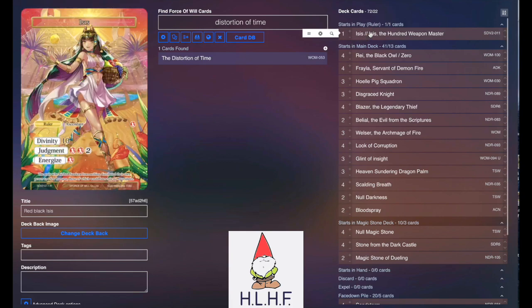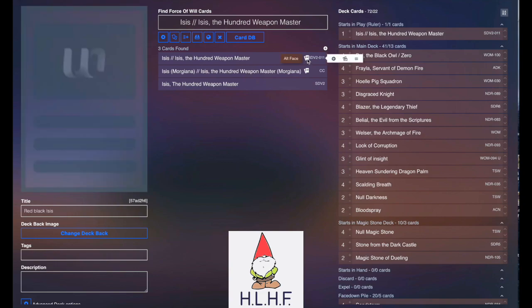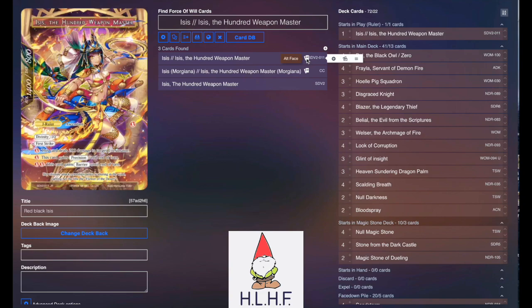So obviously Isis is Divinity 10, Judgments for 4, Energizes for red, and then flips over into the 100 Weapon Master, this 14/8 with First Strike, who can give herself precision and barrier and also burn stuff to be able to do some combat tricks too.